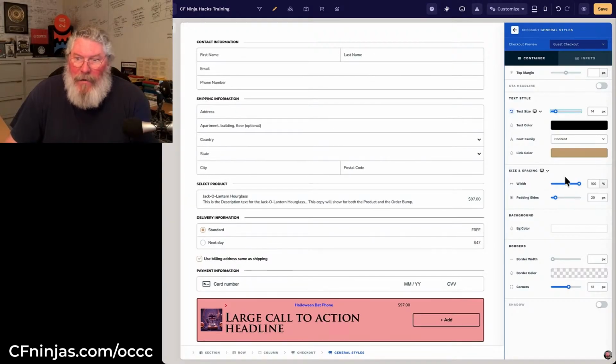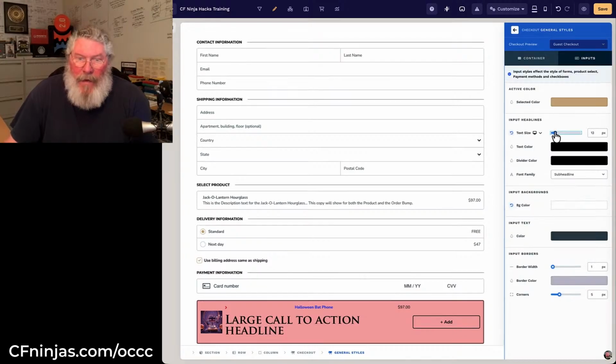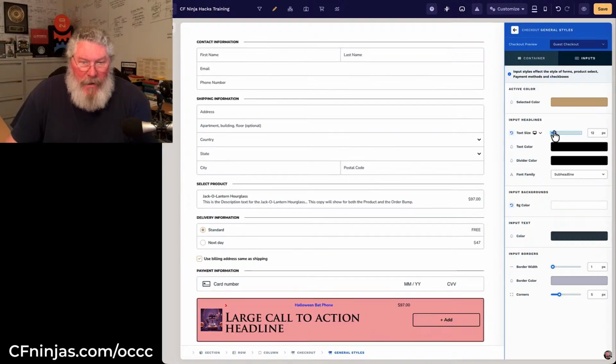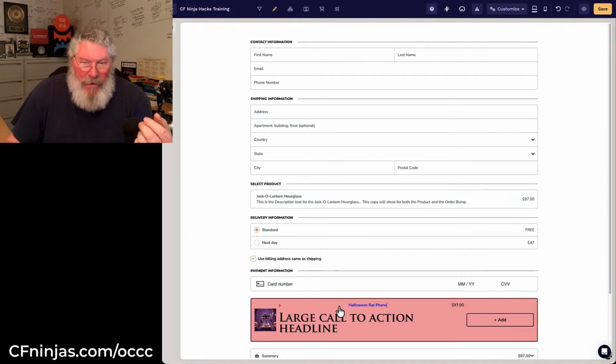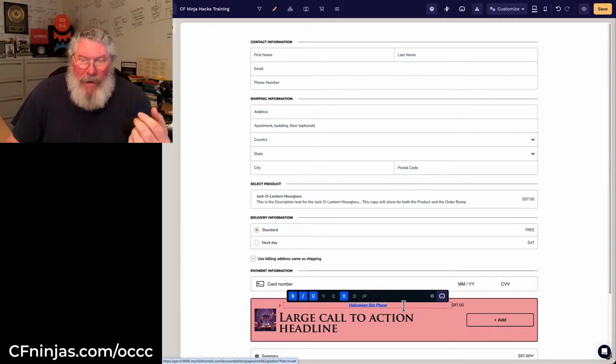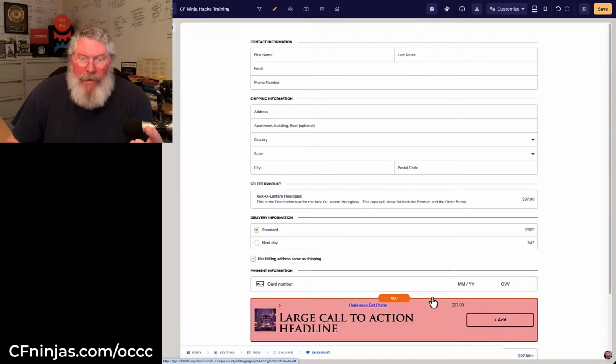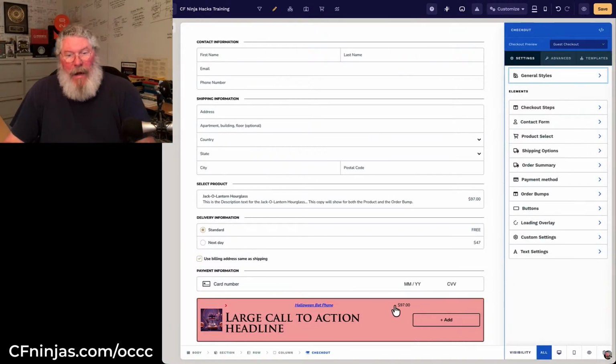and let's just see if I change anything here. That's not going to change anything on the size. The inputs, we already decided that that's not going to change anything either. So there really is no way to change it, even though they have the gear on there that would make you think you can change it. You really can't. You can change these items up here. Let's just highlight the whole thing here. We can make it bold, italics, and underlined if we want. But by clicking on the gear, we can't make the text any bigger.